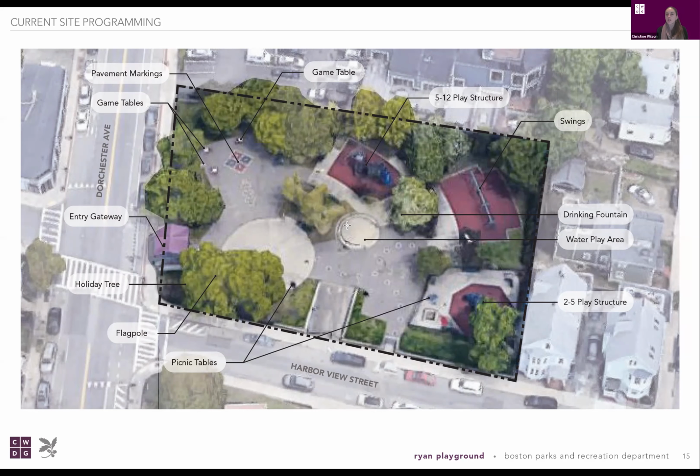And one thing we heard at that first meeting was everyone was talking about wanting to see that twice as big, how popular that is in the summer. So we heard that, and of course, we'd love to hear more from folks who maybe were not at that first meeting about how they feel about these different zones and the features that are in here and the sizes and all of that. Also note that there's a flagpole right near that main entry gateway, as well as a spot for the holiday tree that we saw up in December.